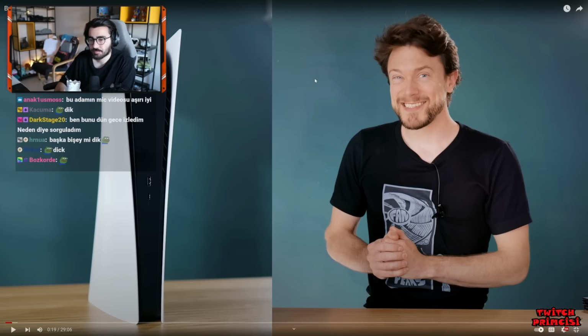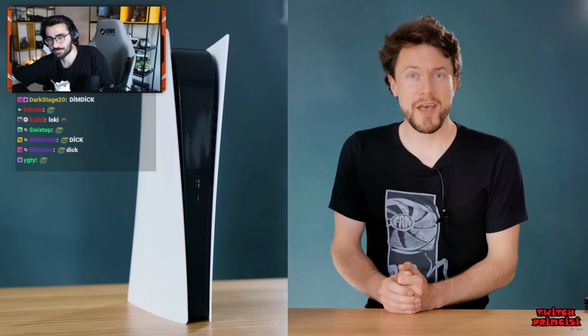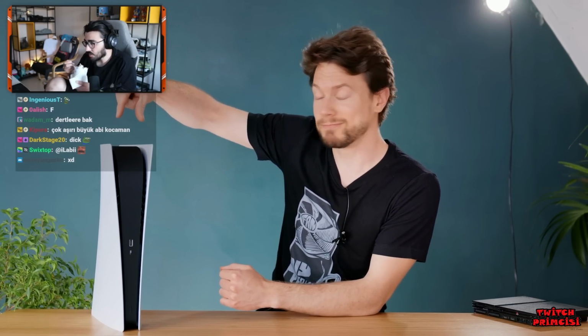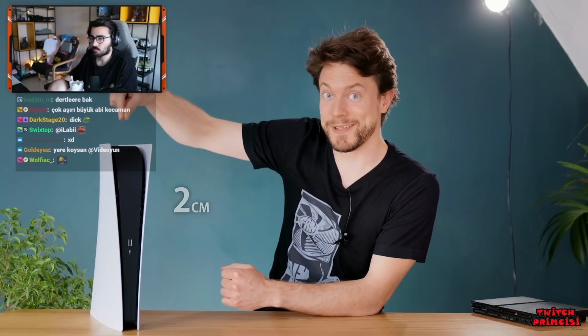it's so new, I think it's unfortunately going to be a while yet until we see a more compact version. However, I think it's going to be possible to make the present version slimmer. How slim? That slim? Maybe that slim? How about 2 centimeters? And for context, that's a fraction more than the thickness of a DVD.